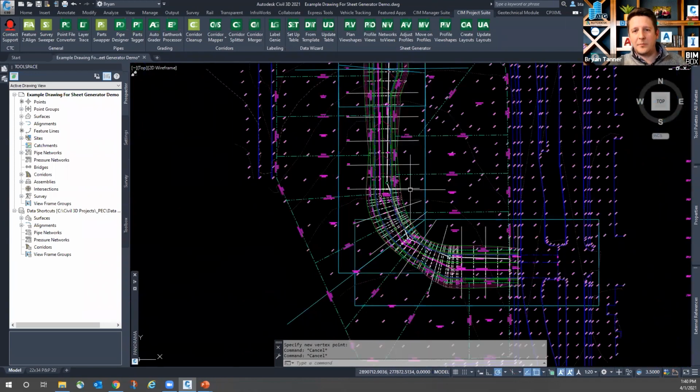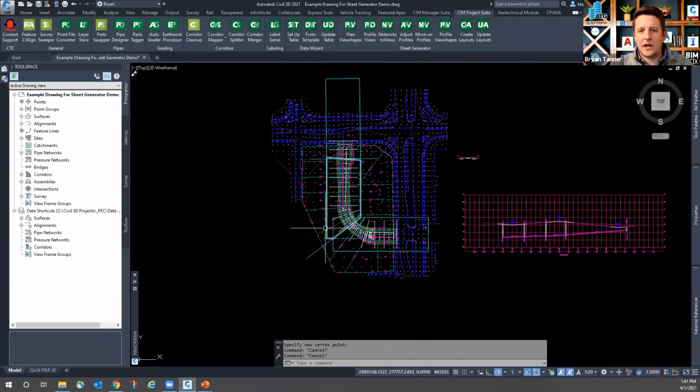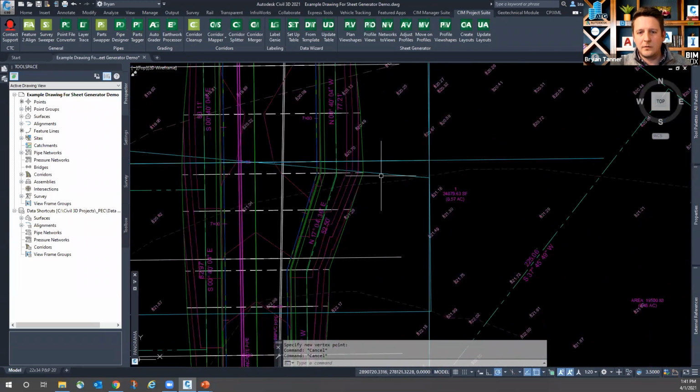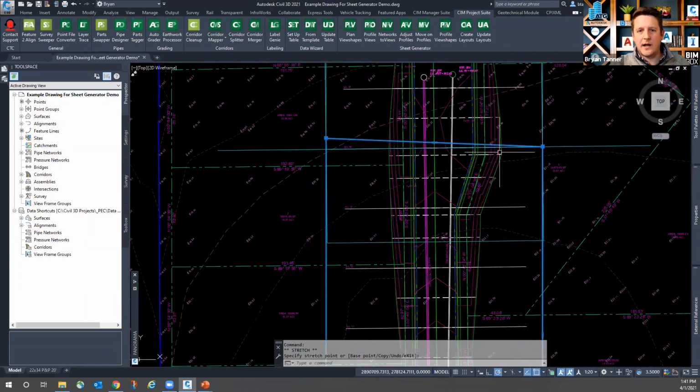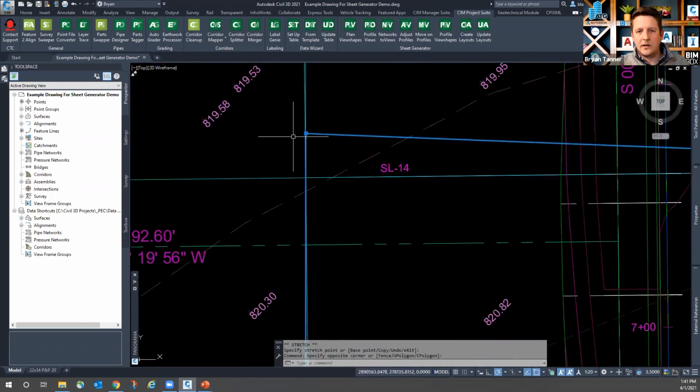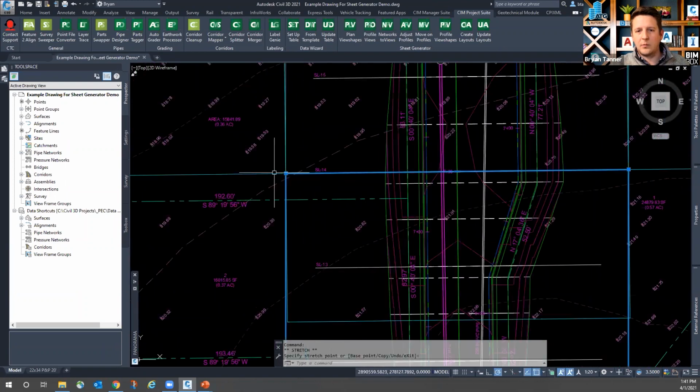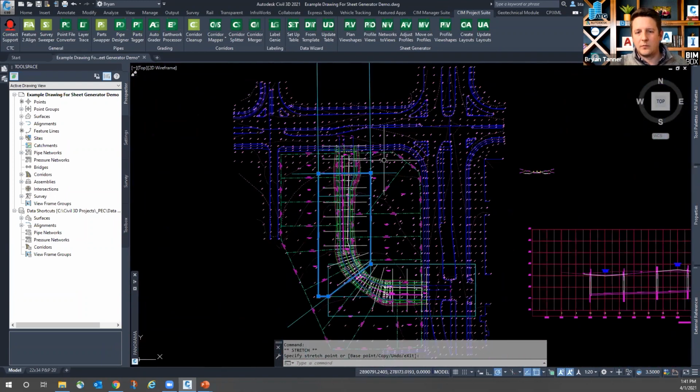All right, that may not have been perfect, but for the sake of time, I think I've got that representing what it needs to. Here's another one where, because of the rotation it was at before, it's not quite perfect. I don't want to get too caught up in the weeds here, but again, we're just using regular old AutoCAD edits to polyline shapes. So those are effectively my CTC Sim Project Suite plan view shapes.